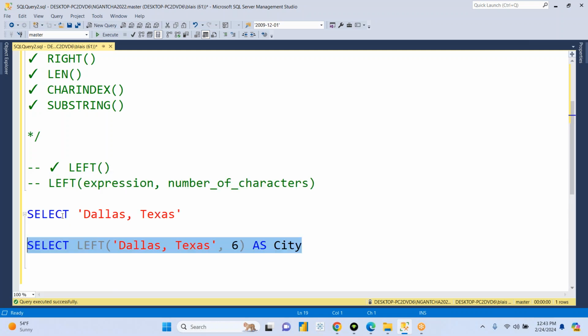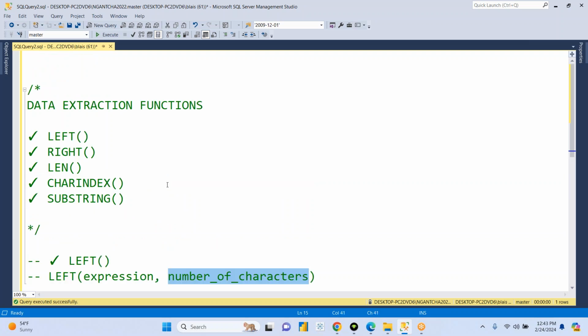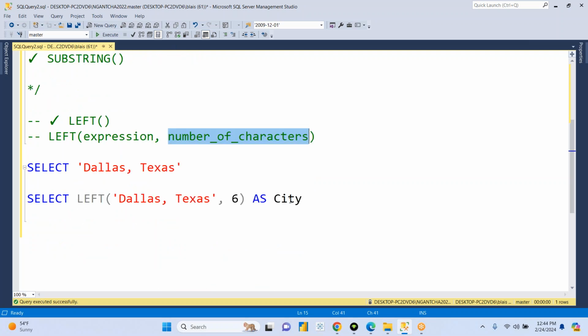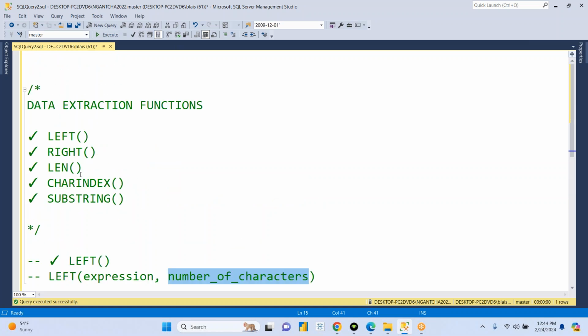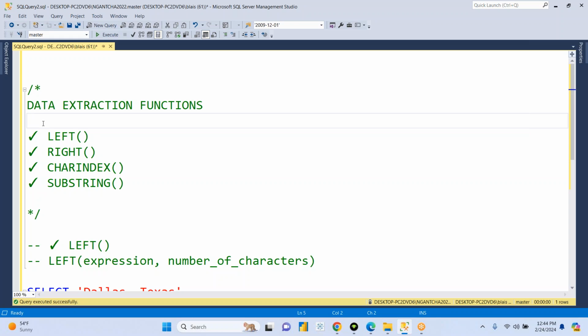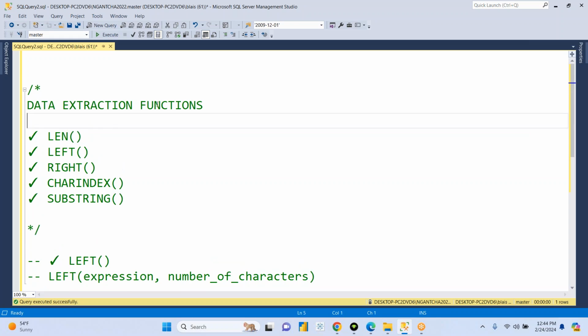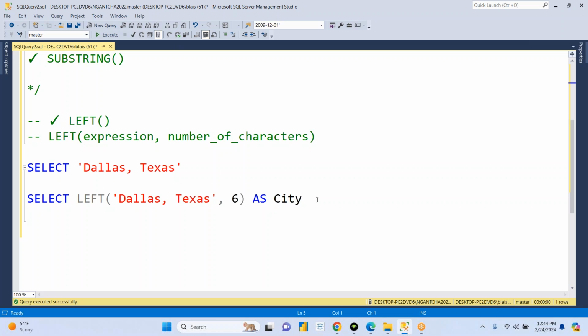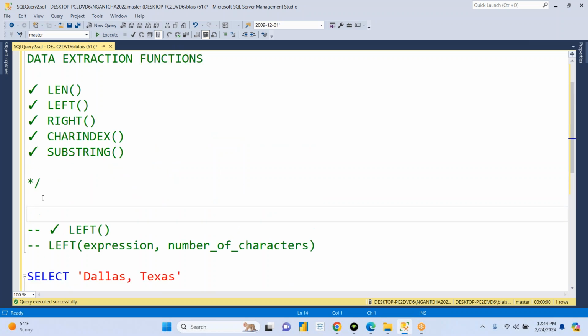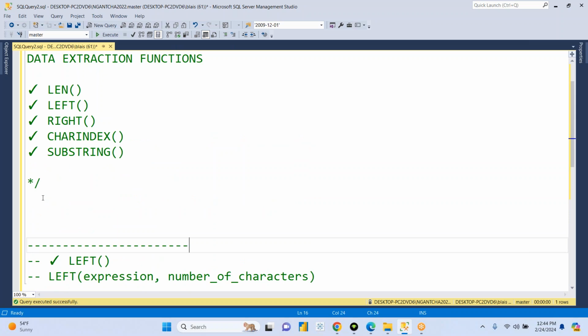See that this is very important. So the expression you're working on and the number of characters to be extracted, these are just 2 simple requirements with the left function. Right, this is very, very important. And before getting into this left function and right function stuff, we did talk about the len function last time. I'm just going to review this. I talked about this, but there is a len function which just captures the number of characters in a given string.